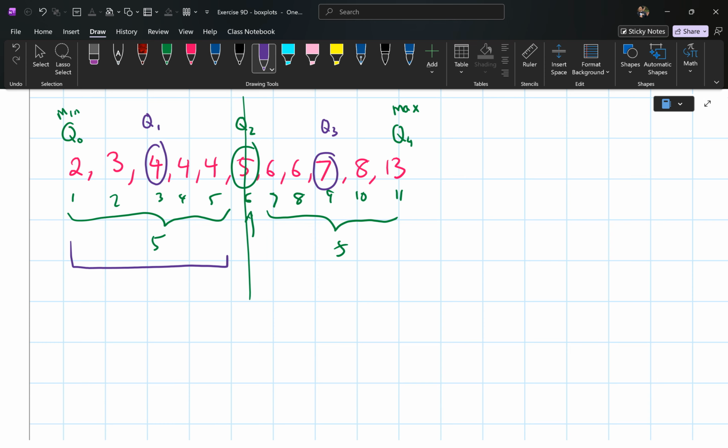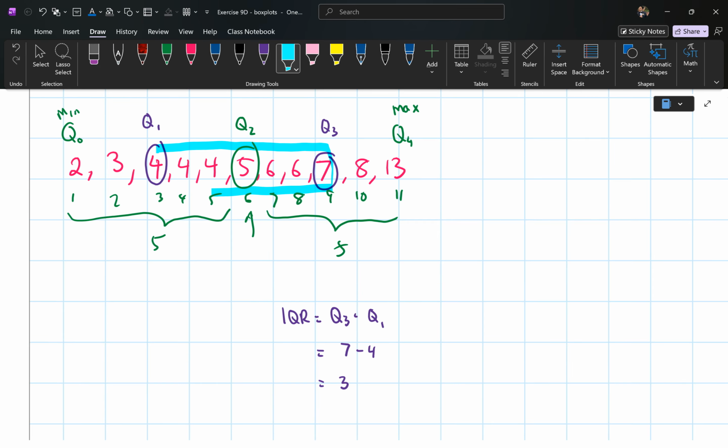Okay. And so that means interquartile range, which is from the 75th percentile, so the middle of the upper half minus the middle of the lower half. And so we get Q3 minus Q1, and that gives you 7 take away 4. So my interquartile range is 3. So that means, if I have to visualize it, that 50% of the data, because 25th percentile to 75th percentile, that's 50% there. 50% of the data sits between 4 and 7, which is 3 units. Okay, so that's interquartile range.